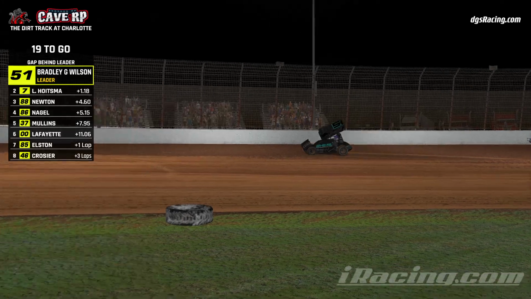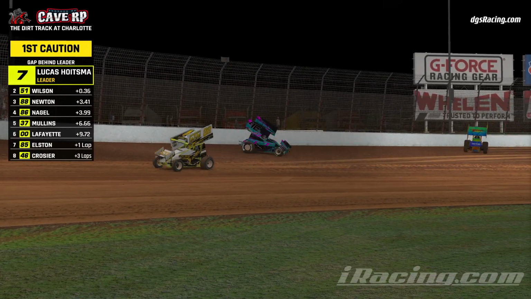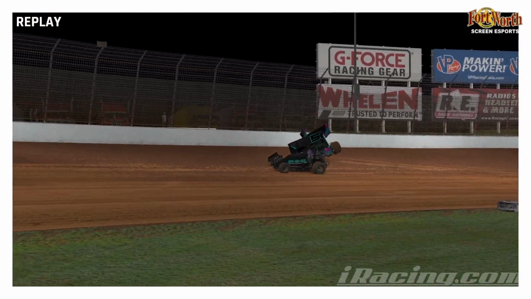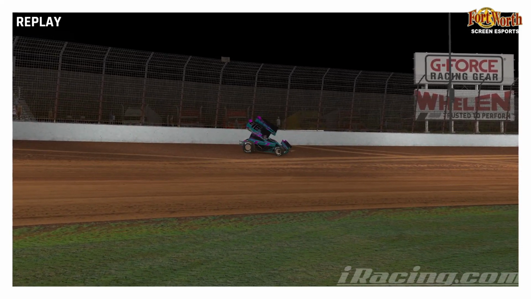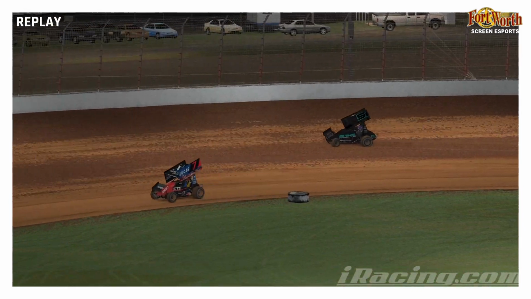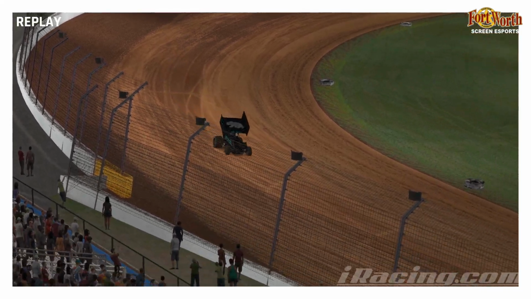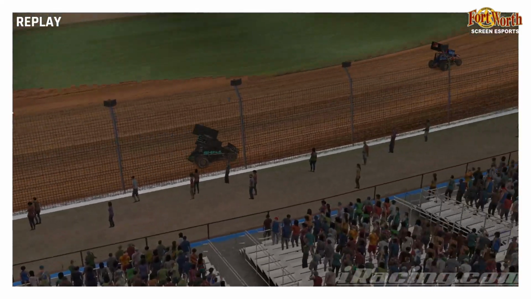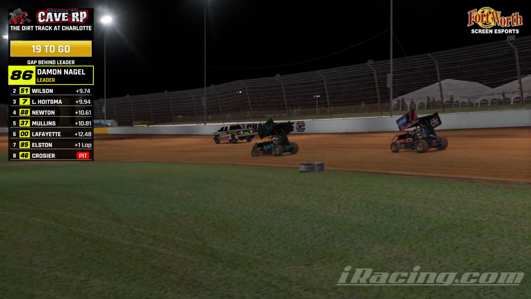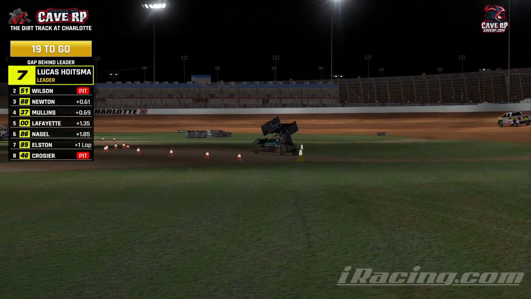Oh my gosh. It's like Adam Crozier lost it right in front of the leader. Bradley Wilson gets into him. 46 just goes around. Wilson, no way to avoid him. Piles into him. Wilson can't be too happy with that. May have a broken suspension on that 51. He may have to come take his fascia repair and work his way back through the field now. Yep, 51. Wilson having to come to pit road after that.